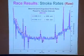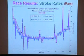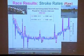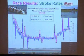I'm trying to think, is there something wrong with my program or the way I'm extrapolating, missing information? Are crews changing? How can this be? And what's happening, and this is something you don't necessarily notice with the naked eye, camera angles are changing. One moment you're looking at the race being broadcast from a launch following the race. The next moment you're looking at it from a fixed point on shore. A little while later you may get an aerial view.